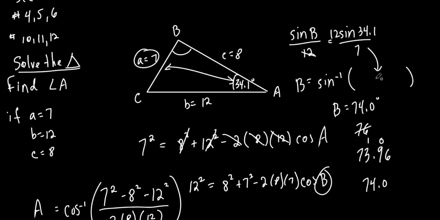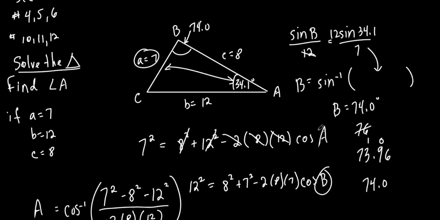And a lot of kids say, well, why do you even need to put the 0.0? Well, this tells me that it rounded to 0.0. It tells me that it's not 74.3. It's not 74.9, right? There's a big difference between 74.0 and 74.9, isn't there? So even 0.4, right? This tells me that it rounded to be a 0. So that's pretty important. So that's that angle right there, 74.0.